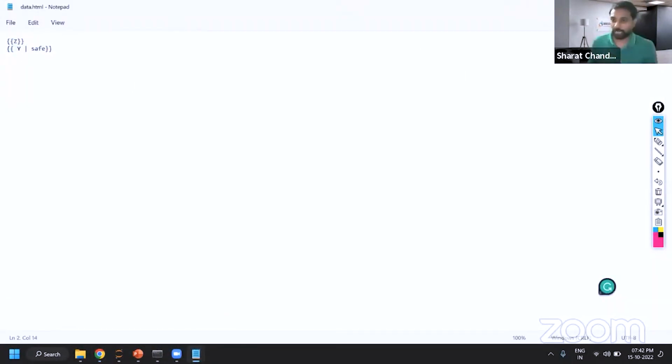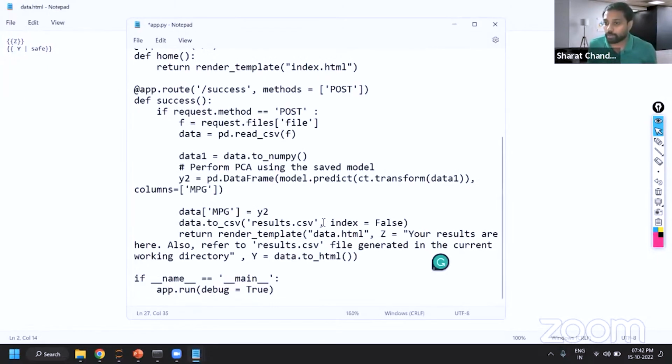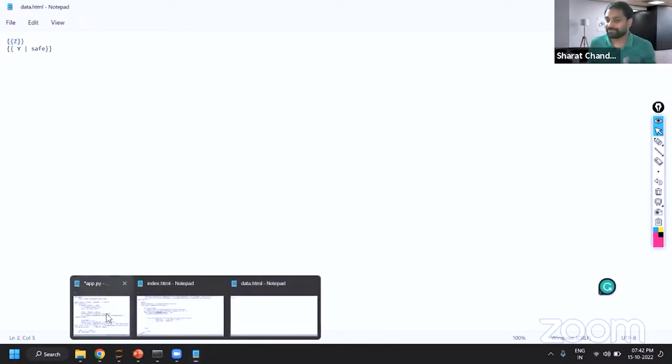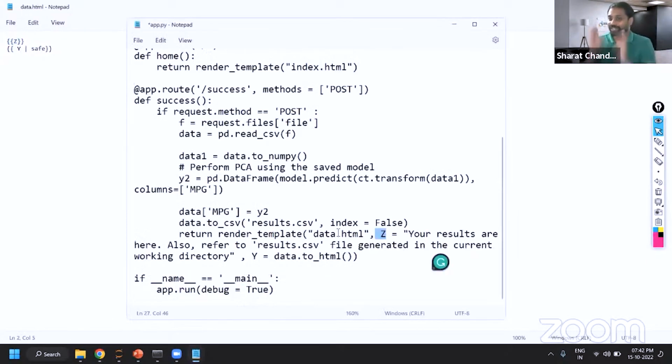It is basically coming here, right? And that output is given here. Z is equal to this. This is what you're printing on data.html. You're calling it Z, right? So that Z is given here. And Y is your outcome. That's all. See, it's a very simple, intelligent tool which automatically takes care of everything.